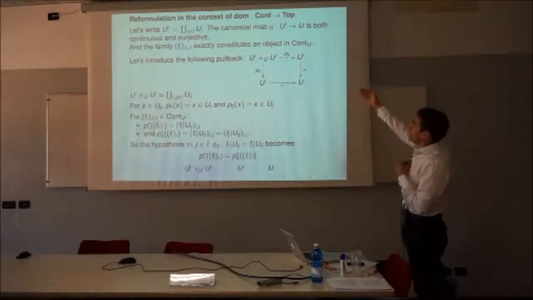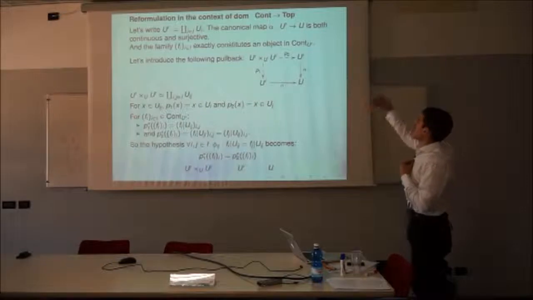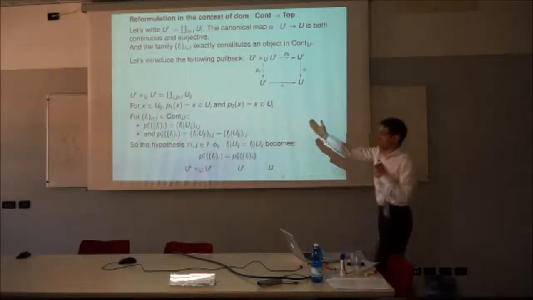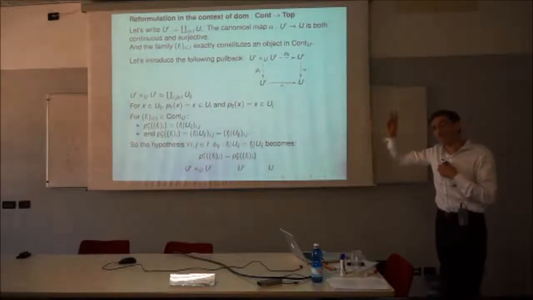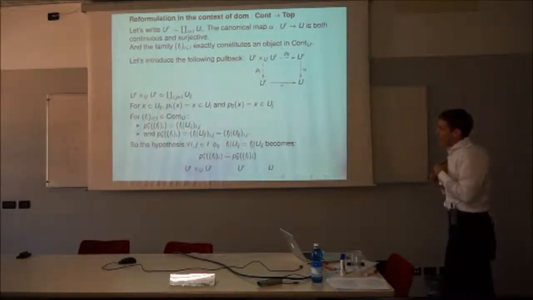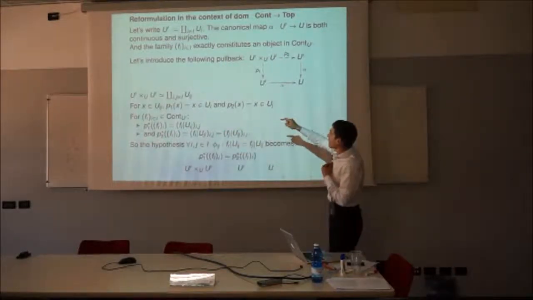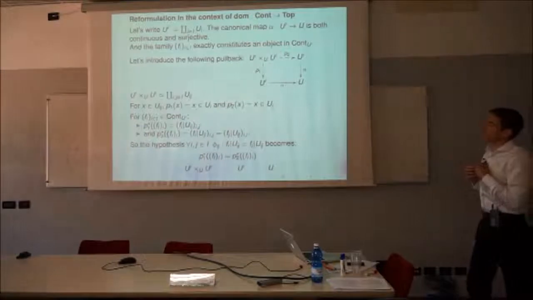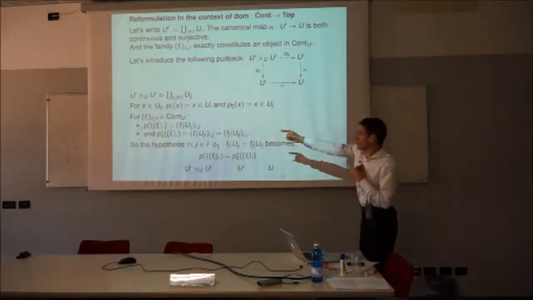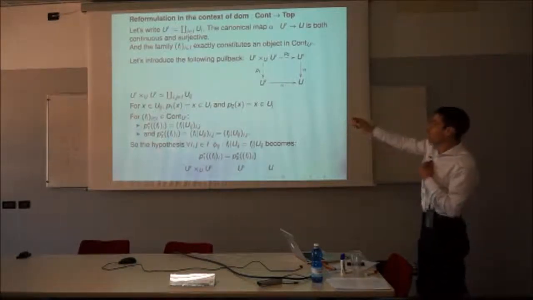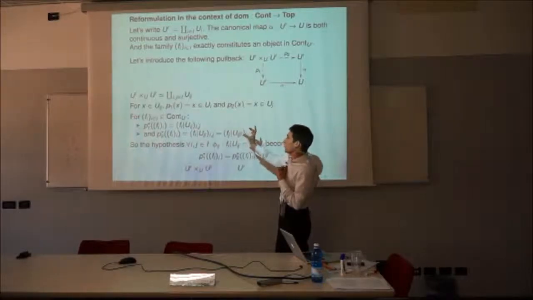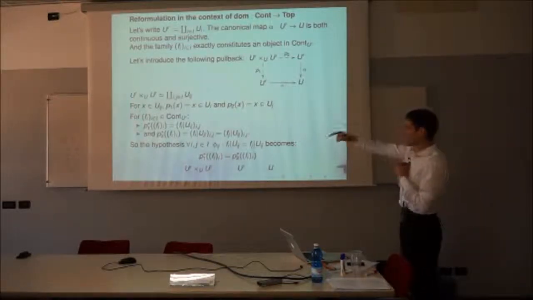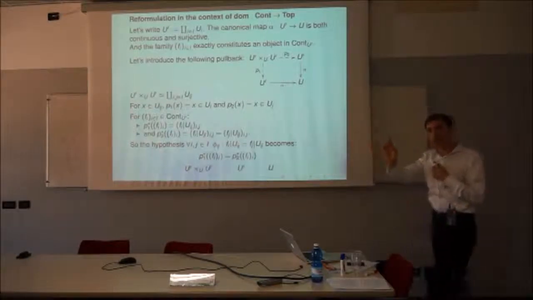Now you can introduce the double pullback of U prime. What does it mean? It means that what you get, U prime times U prime over U, is in fact a way of representing the disjoint union of all the intersections. Now, if you have a family of functions f sub I in the fiber above U prime, the image by the base change functor P1 star is the family that you get when you restrict all the functions f sub I to the intersection U sub ij. And same thing for the pullback along the second projection, P sub 2.